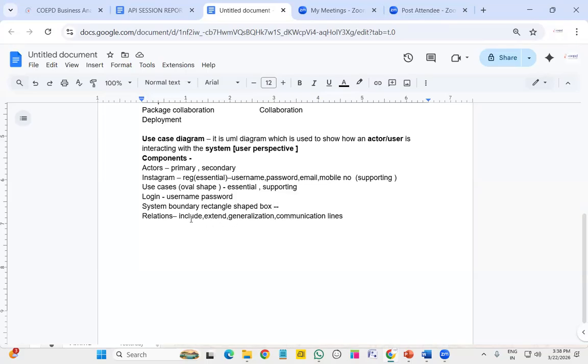Include means mandatory things, and extend means not mandatory things. So include means it is mandatory, and extend means it is not mandatory.